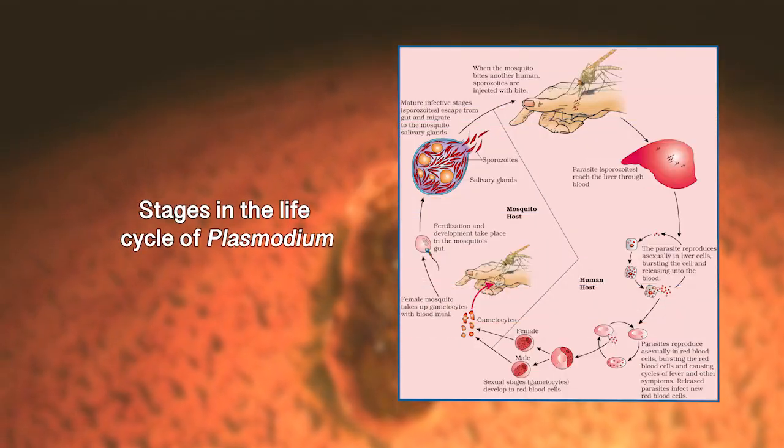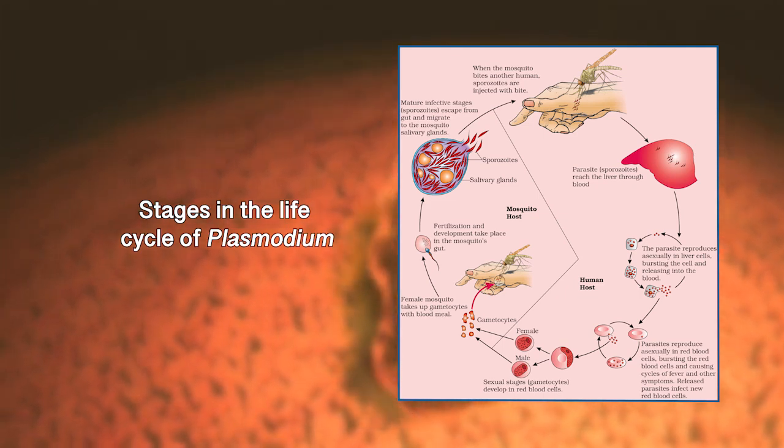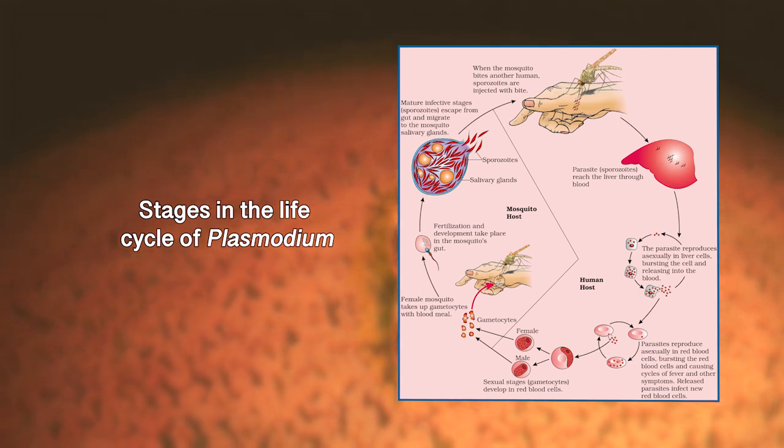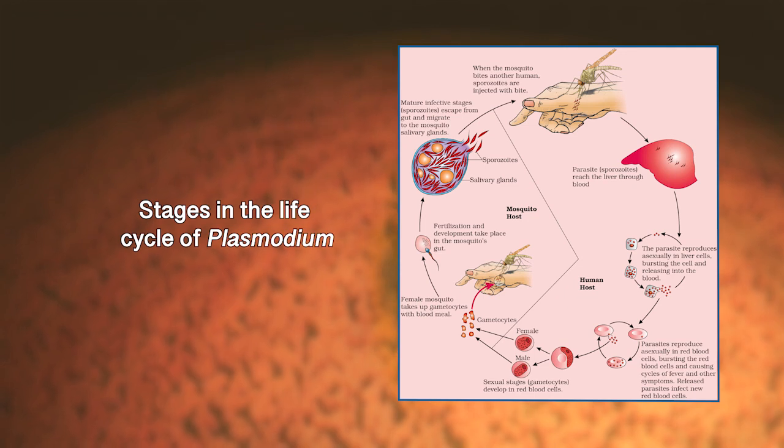Coming to the facts, according to the World Health Organization, globally 53% of the Plasmodium vivax burden is in the South Asia region, with the majority being in India, that is 47%. Plasmodium causes malaria in human beings. The human beings get affected when an infected female Anopheles mosquito bites a healthy person. The mosquito injects the infective stage, sporozoites, into peripheral blood vessels. Then it enters into the liver cells.